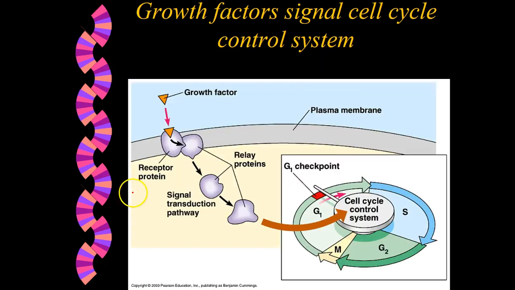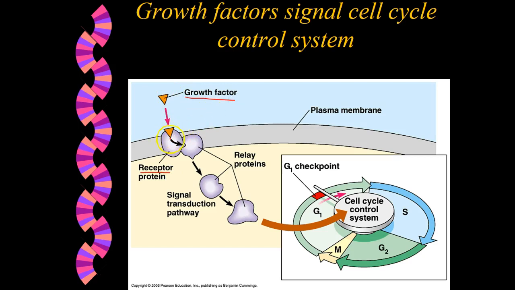So how do growth factors work? Growth factors are, remember, external regulators, and so these are signals that are going to be sent to a receptor protein that are embedded in the plasma membrane. Remember in Chapter 7 when we talked about membranes, we had a lot of protein discussion, and some of the proteins, remember, are globular proteins. Some of them are more structural proteins, but there are a lot of different proteins that do a lot of different jobs, and one of the proteins that are embedded in the membrane are receptor proteins, and these receptor proteins are going to receive a signal in the form of a growth factor.